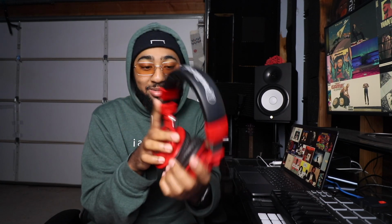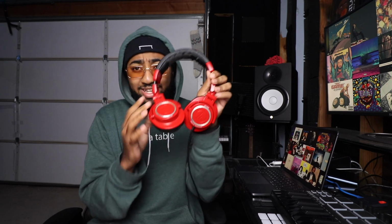Depending on the space you're in, you might want to just do headphones because maybe you can't be loud. Good pair of headphones, one of the top ones to consider is the Audio-Technica ATH M50. I believe they have a new version now, the M50X or something like that. But yeah, these are a very solid pair of headphones. They're not too expensive. I think they might just be like $100 or something. And they come in this really cool red color. Yeah, you can't really go wrong with these.